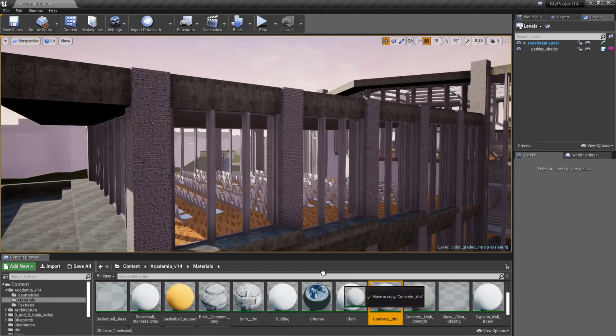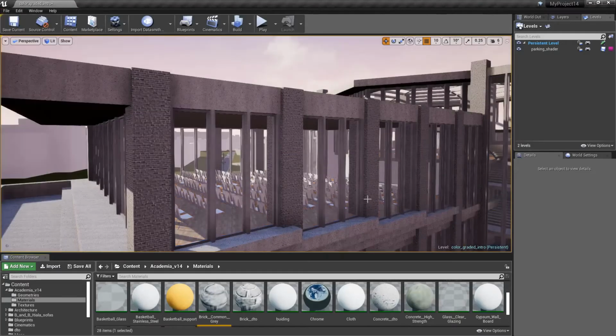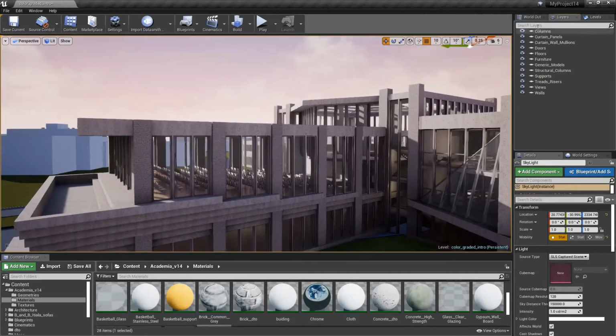I could do this manually, but for this example, I'm going to tap into Python. I'm going to run a script to batch replace shaders based on conditions that I've set. Next, I'm going to build the lighting model. And after a bit of processing, the Revit file is starting to look really good.